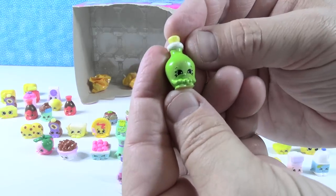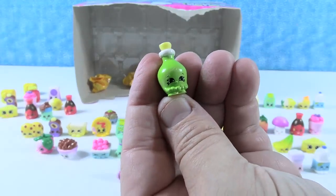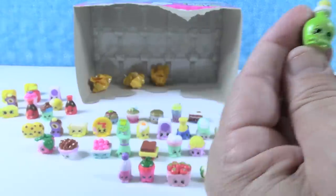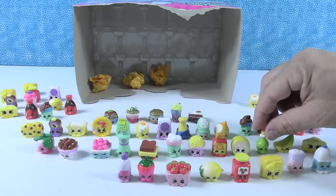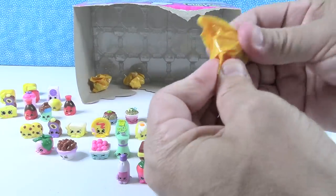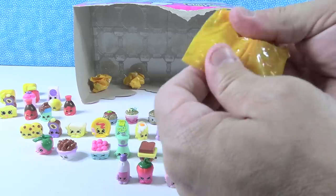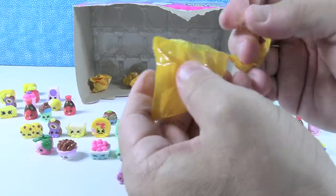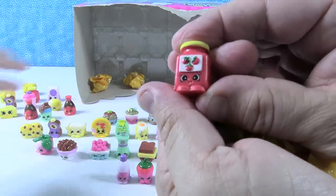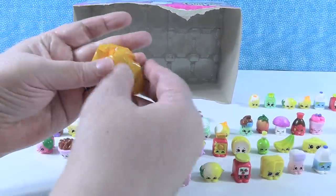Oh, hey, we have... This is Olivia Oil, I think. I think so. Yeah. Oh, no, it's just olive oil. Oh, yeah, Olivia Oil was from season 2. You're right. Very cute. And last one for me is not going to be a limited edition. Not going to be ultra rare. It's going to be a duplicate of Timmy Tomato Paste. Okay, last two.